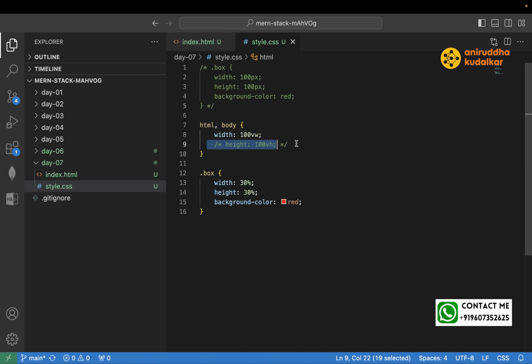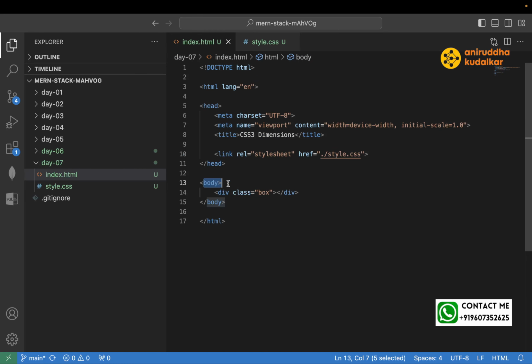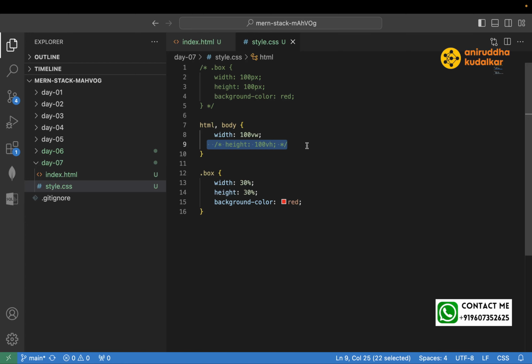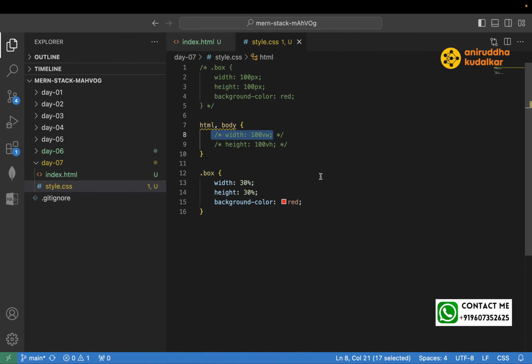So it's like you have not given height to the parent and you try to give height to the child. See, this is the parent, body is the parent, div is a part of this body. The height principle says that if you have given height to the parent, then and only then can I supply height to the children, that is the div. If you don't give height, now refresh it, there is nothing. Why? Because height is uncommented, but width will work. Width has no problem. You comment this, still it will work. Presently we don't have height, that's why we cannot see anything.